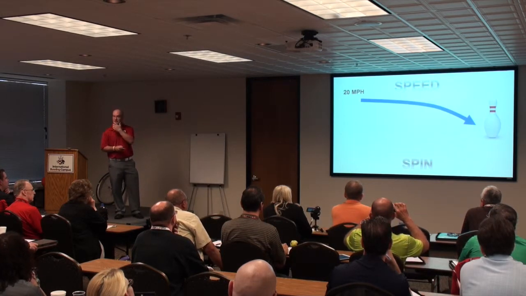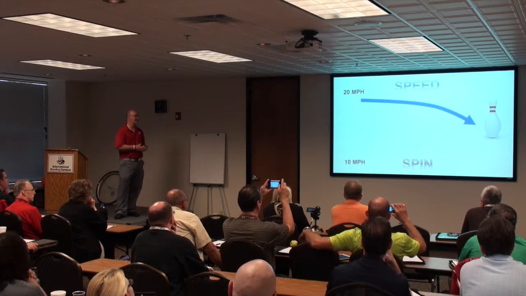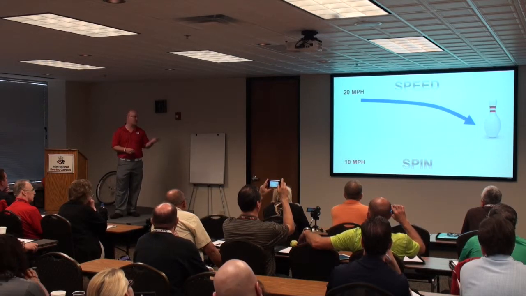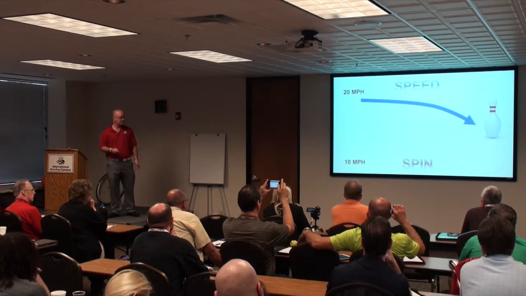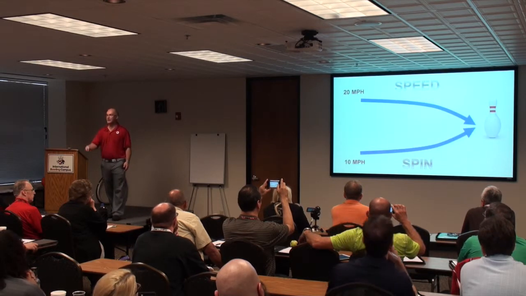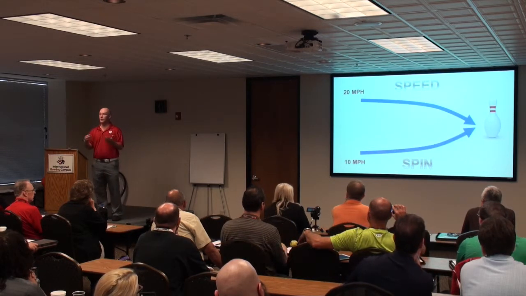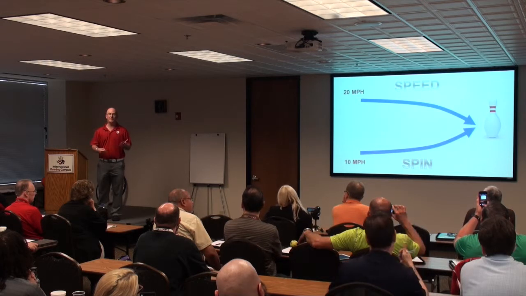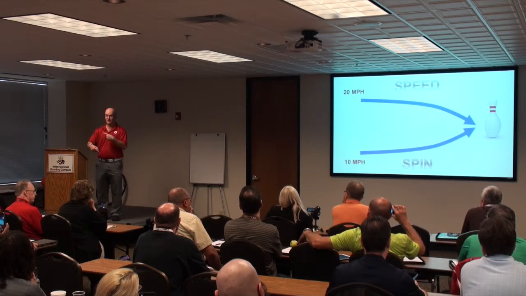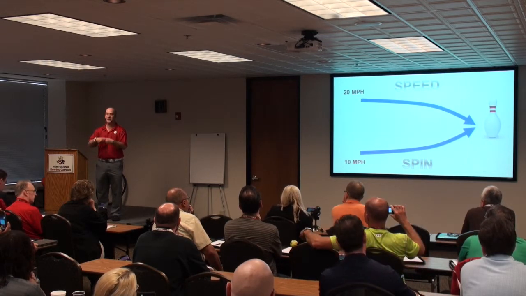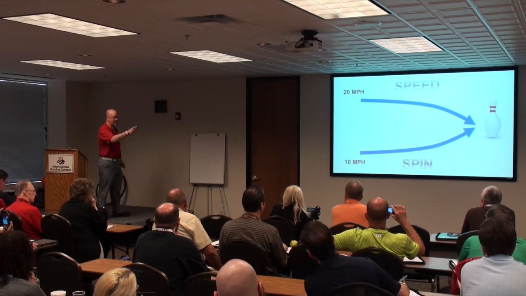And then we have the spin speed down below. And let's say through the equation and we did the conversion, that ball is spinning at 10 miles per hour. And as that ball hits the lane, it's always going to be spinning at the lowest rate it ever will. As the ball travels down the lane, the RPMs are going to increase. As it encounters friction, RPMs are going to go faster. So that's going to increase.